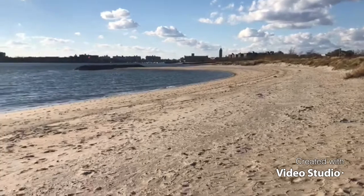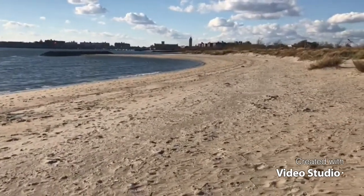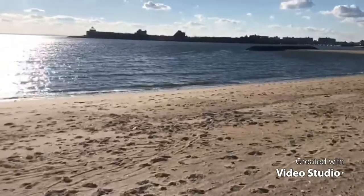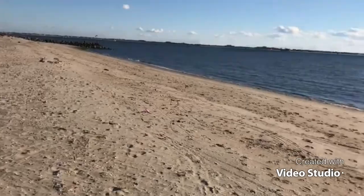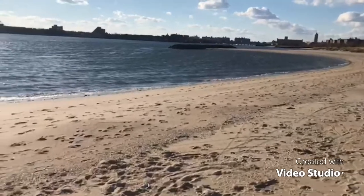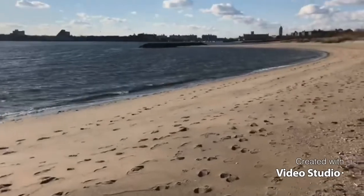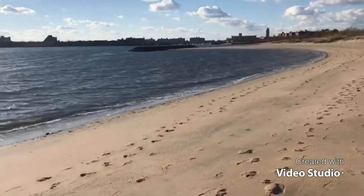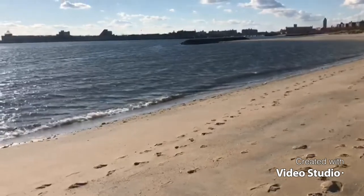The tide is coming in now — still low, doesn't reach big yet. This is what they call drum beach, and this is where you can catch striped bass right along here, and bluefish. The bottom here is not that sandy — it's a lot of mud, especially down that side. It's good for flounder and fluke.